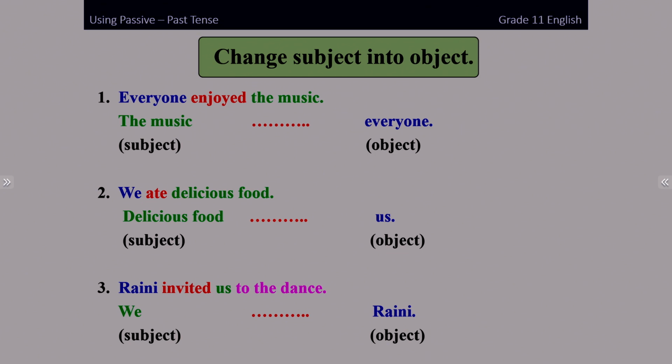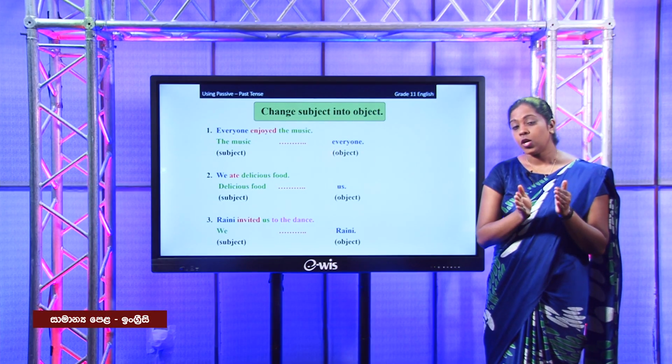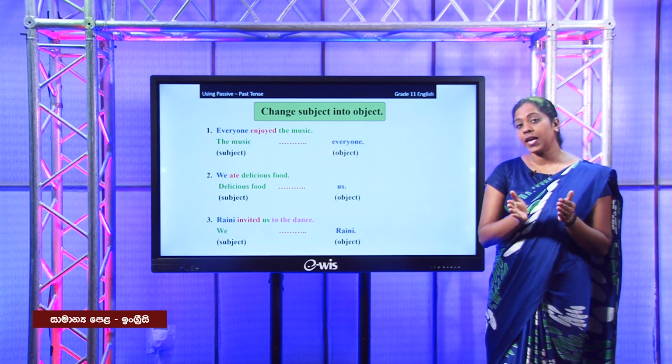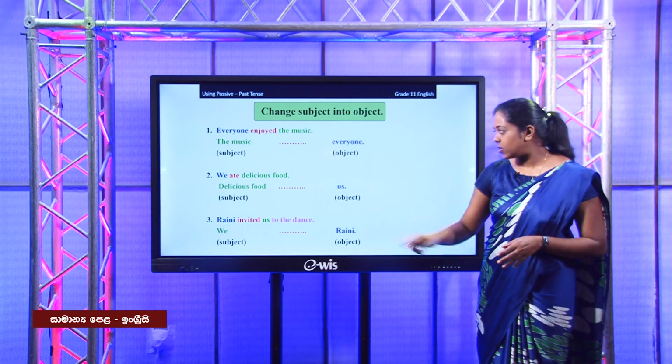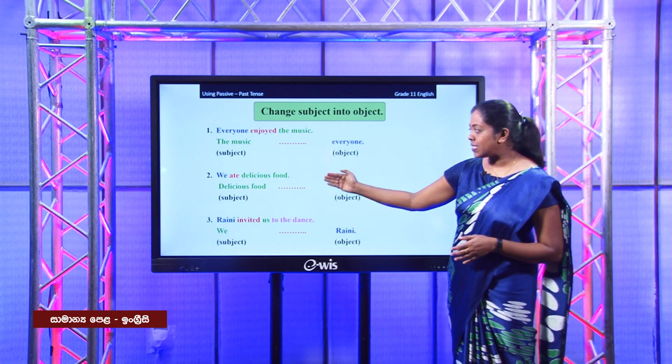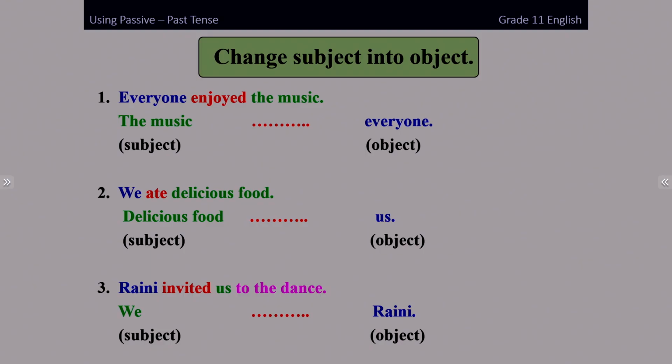This is a very important sentence because here the subject is a personal pronoun, we. You know that you learnt pronouns and you know that we have subject and object pronouns. When we use the pronoun in the subject position, you definitely have to use the subject pronoun. Likewise, when you move that into the object position, you definitely have to use the object pronoun. So that is what has happened here. We ate delicious food, and we bring we behind to the object position, and what happens? We changes into us.